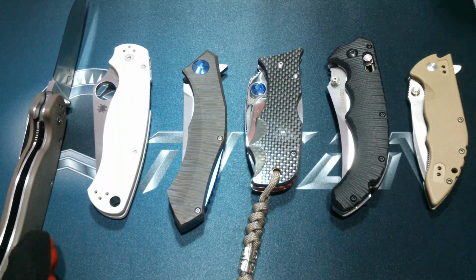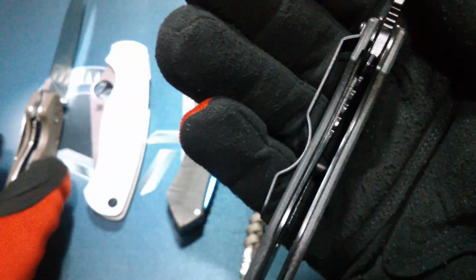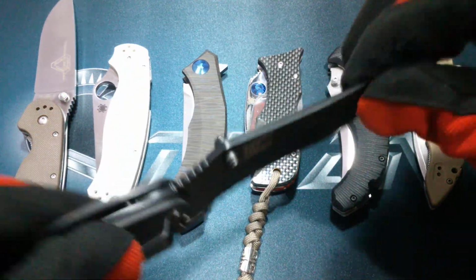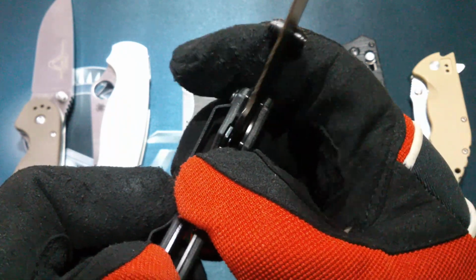Another example of the liner lock will be this knife. If you can compare the liner on this one, it's much harder to see because it's black, as compared to the liner on this guy. You would clearly see that the liner on this one is thicker and the liner on this one is thinner. Nevertheless, this is still a good knife, with no movement on the blade at all. And as usual, you displace that liner out of the way so that when the knife comes folding in, you have a folded knife.